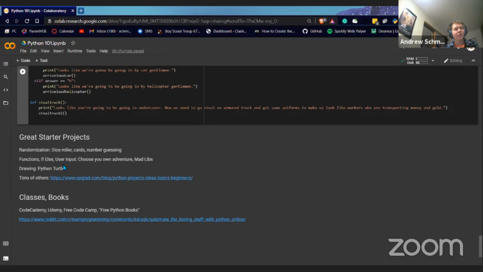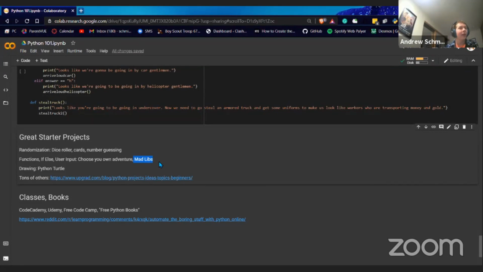A lot of these projects, if they seem really easy, are very easy to expand off of. So for example, you have Mad Libs, something really simple, and then you change it up to where the user creates their own Mad Libs, or they're able to edit the Mad Libs while they're doing it. You could even combine something like Mad Libs and Choose Your Own Adventure and some of these randomizer elements.